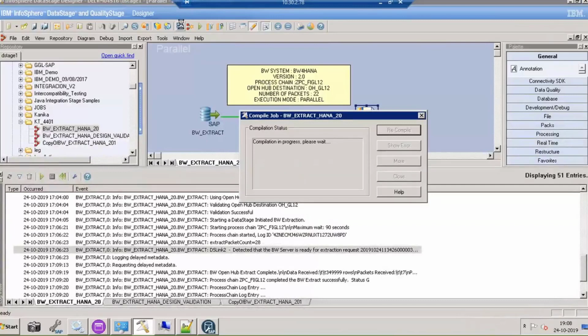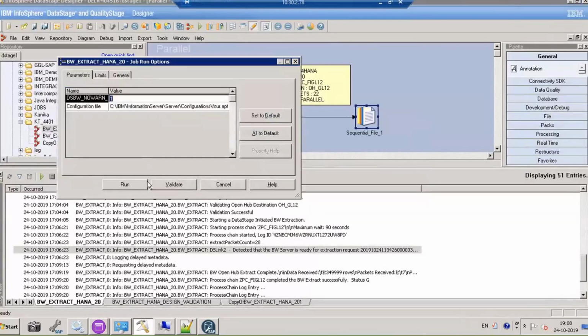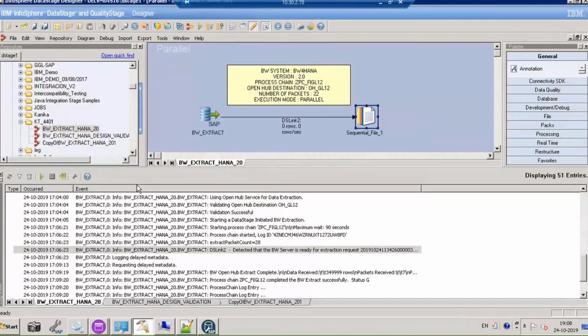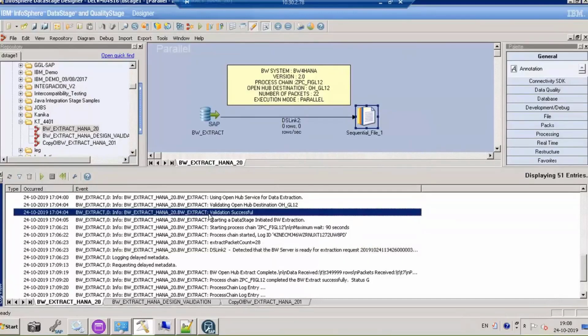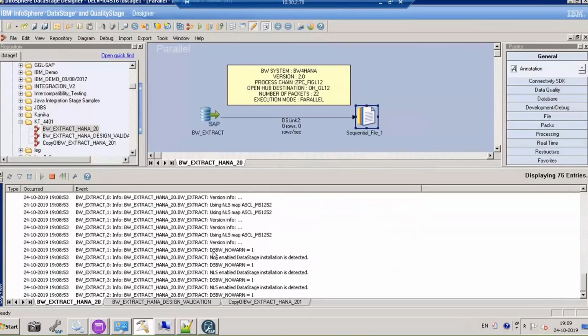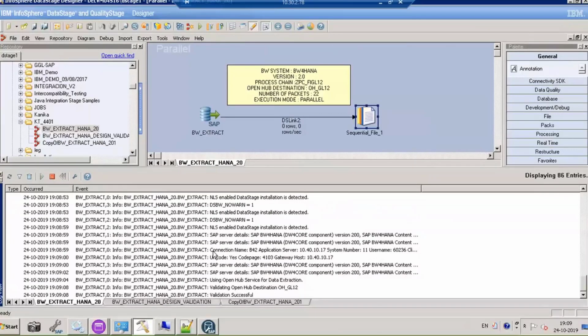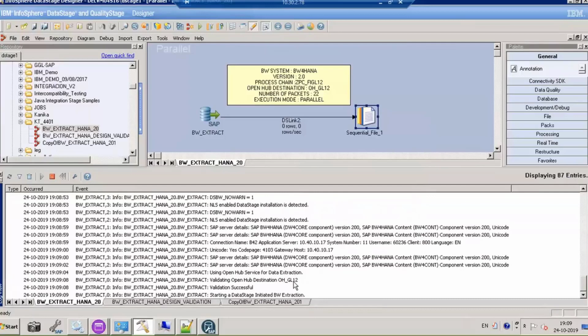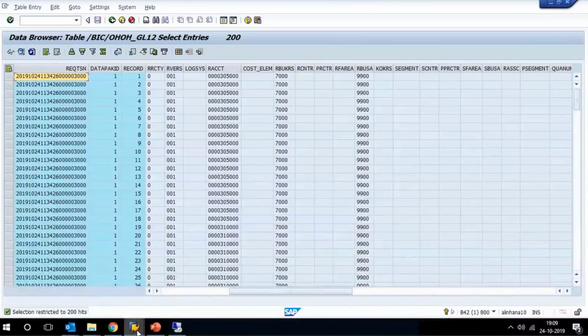Straight run it again. Till the time it is running, I can show you some other things as well on the BW for HANA.